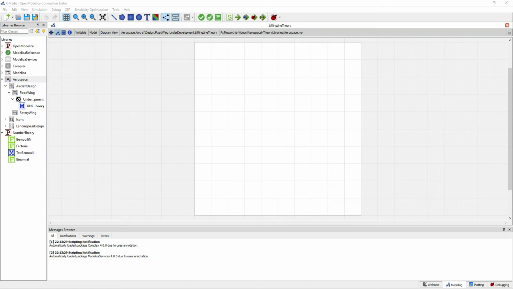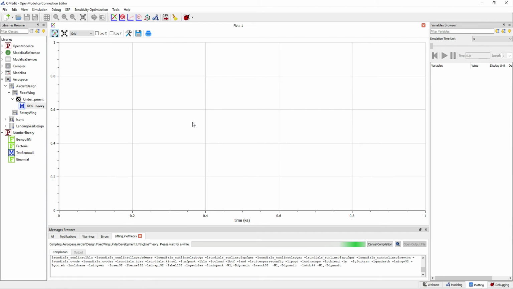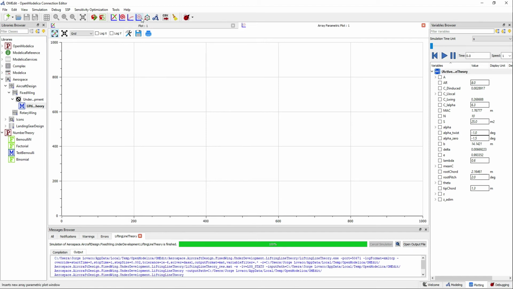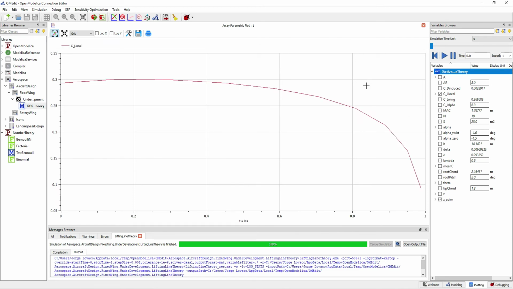The first one is an Aerospace library. I'm working on many different components, but since it's still not even an alpha version, the only one that is available is the lifting line theory, developed by Ludwig Prandtl years ago. With this model, you can design a fixed wing and predict the lift coefficient. The theory has many limitations, but it's still useful for wing design.